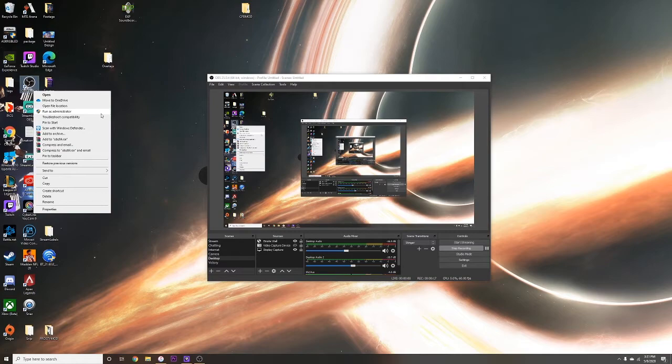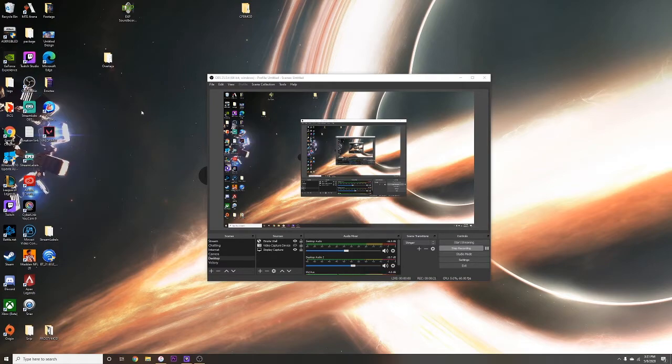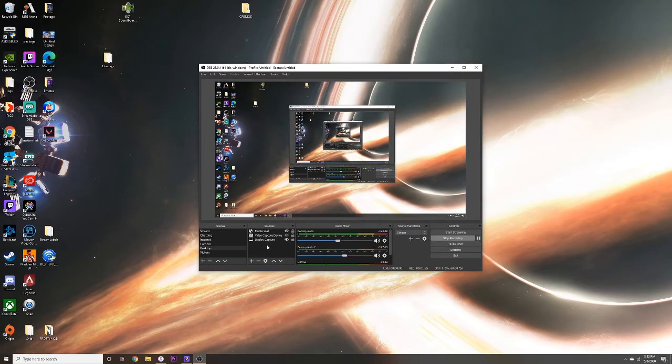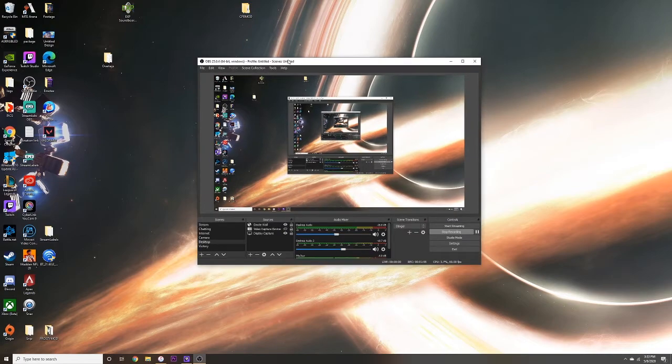The reason I say this is because when you run this program as administrator, that basically tells your computer that OBS is top priority. So when you run OBS as administrator, that puts it above all your apps. So your CPU and GPU resources are going to go there first before it tends to all your other apps. So if you have an issue, then it's going to maybe drop some frames in your gameplay, but not in OBS.